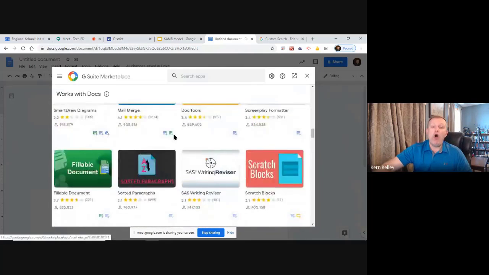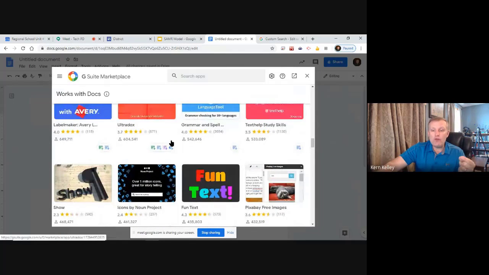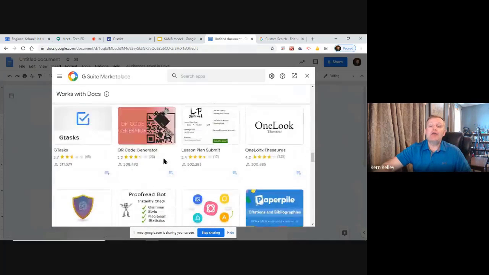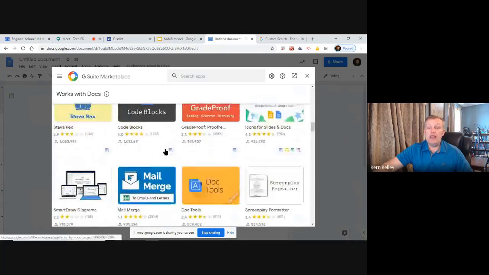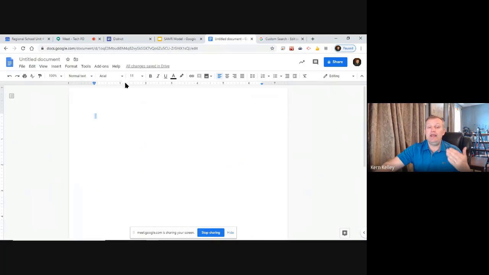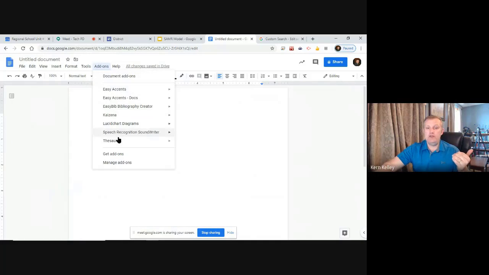Now, I wouldn't add them all. I would look through, find one that I think is interesting, add it, and if I don't like it, remove it afterwards. So it keeps it kind of lean. But once I add one of these once, then it's there for all of them. So if I add a new Google Doc, it's already there. I don't have to add it again. These are the add-ons I've already added before. We'll go through each of these. Pretty much everything has an add-on.